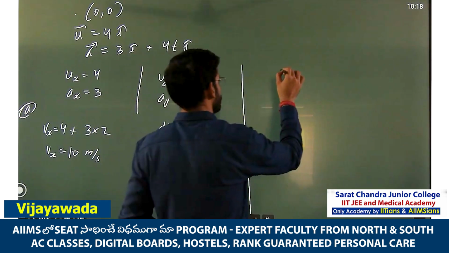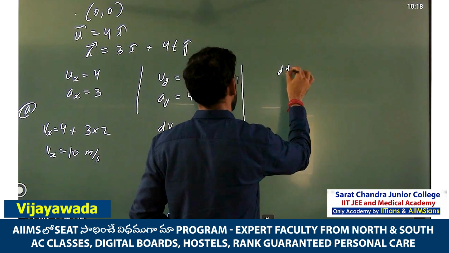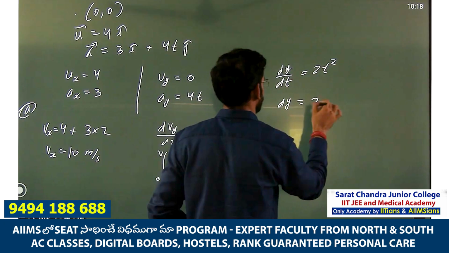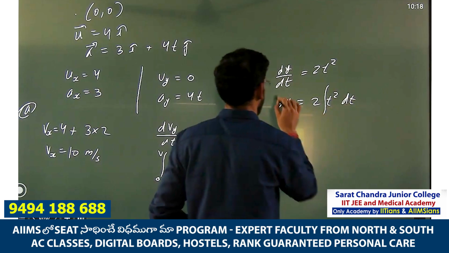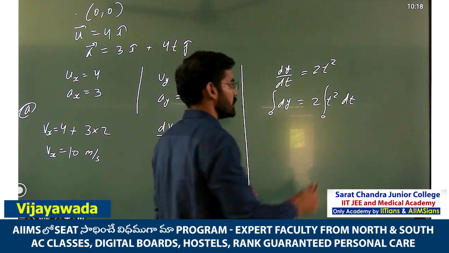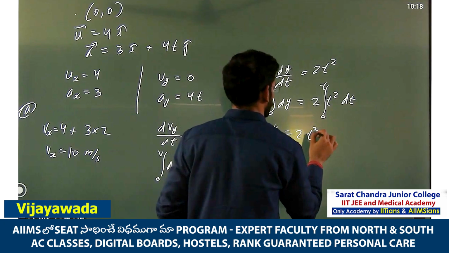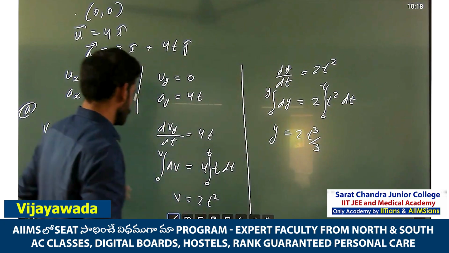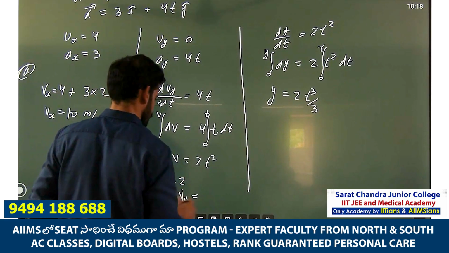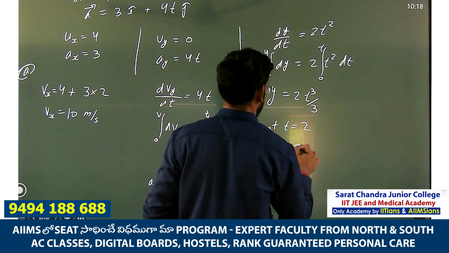So for that, v is equal to ds by dt, or dy by dt. dy by dt equals 2t square. So dy is equal to 2t square dt. Integrate from where to where? At t equal to 0, what is the position? Coordinate 0, na? Started from origin, as he is saying. At t equal to t, let's say y. So y is equal to 2t cube by 3. So here at t equal to 2, y is how much? 8. And at t equal to 2, what is y?